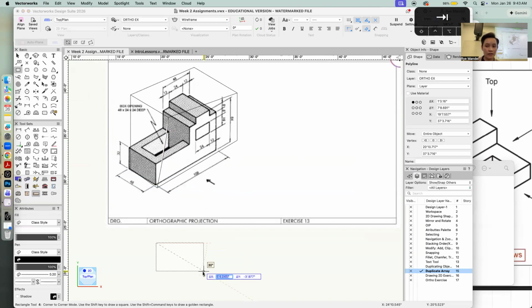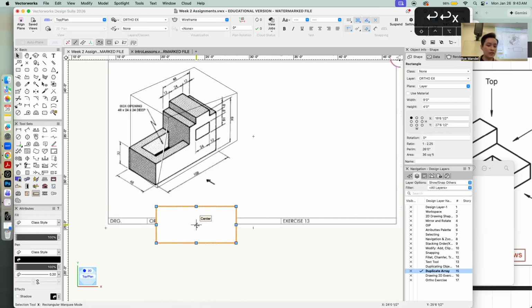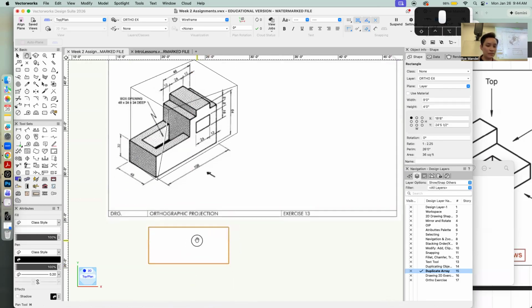I'm going to hit tab. By the way, if you notice in the upper right, I have a key caster. So if you want to know what I'm doing at all times, you totally can. It's in the upper right. So I'm just going to go ahead and do this again, which is 48 inches, and then I'm going to go 108 inches. Actually, sorry, that is flipped. So it's 108 by 48 inches. So this is basically the start of my top plan, right?